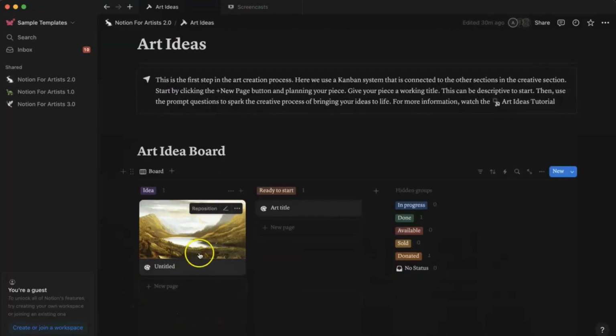That means what you do to this card will be affected in the other cards. And when you move its status, it'll move itself along these different pages and sections to grow and evolve and move from these different sorted areas.